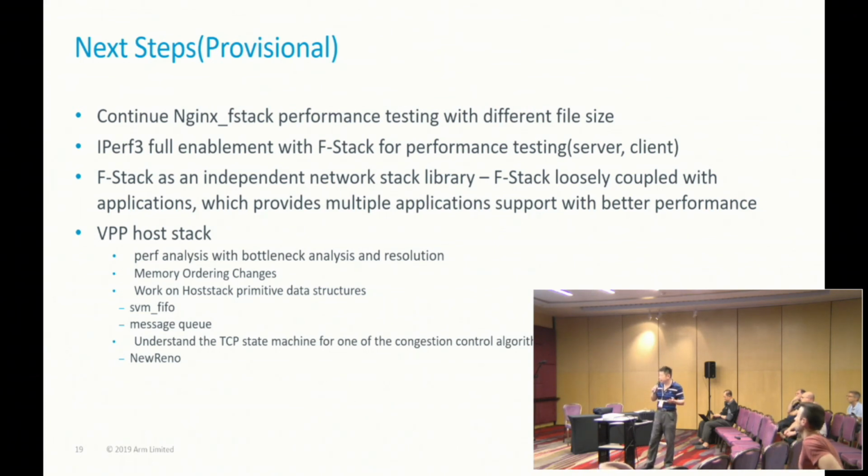For VPP Hoststack, we would like to give more performance analysis with bottleneck analysis and resolution, and improvement with memory ordering changes. I will work on the host stack primitive data structures, shared virtual memory file improvements, and message queue improvements. We will also understand the TCP state machine for congestion control reasons and the new Reno features.